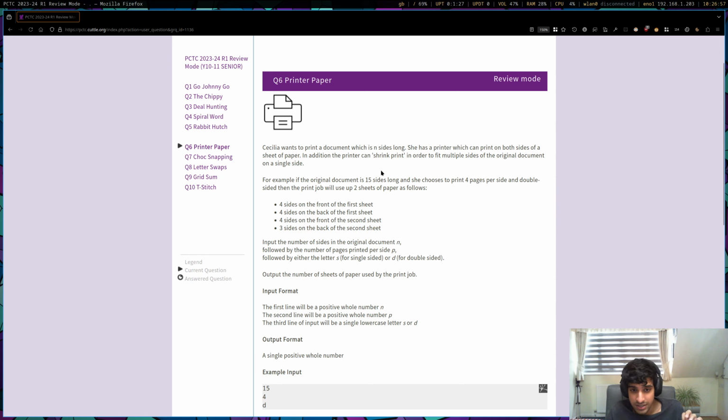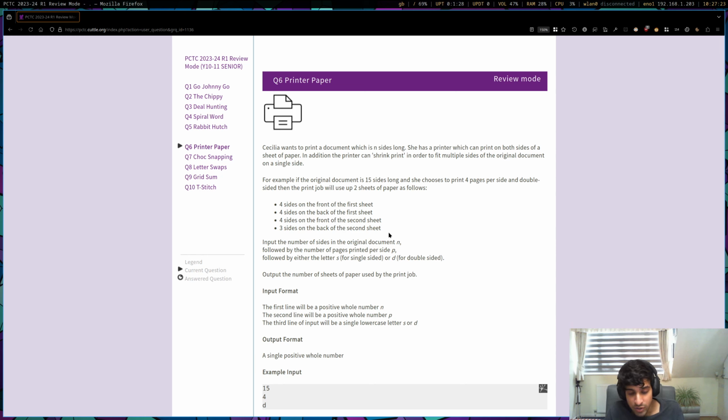So the way we're going to do this is we're going to take an n, which is, for example, in this case, 15, and we're going to assume that we need 15 pages. Because 15 pages is the absolute maximum amount of pages you need for 15 sides. That's what happens if, for example, p is 1, so you only want to print one page per piece of paper, and if the letter is s, so you're only printing off the paper single-sided.